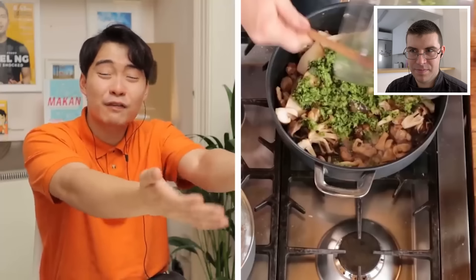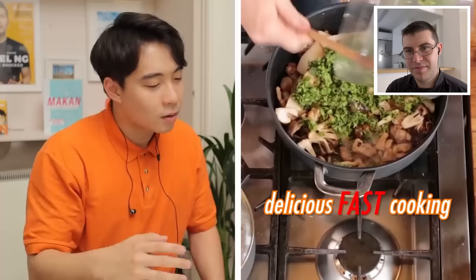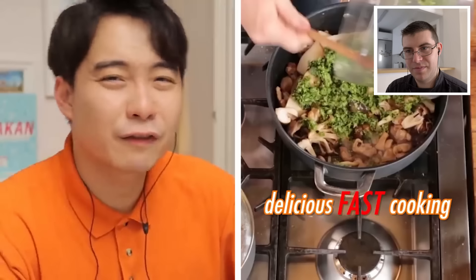Green curry — you cook the coconut milk, pour the green paste in, and then you boil until the fat comes to the surface. Beautiful green fat — not just throwing random things in the pan. This is worse than his egg fried rice video. Where did you learn how to make Thai green curry? Fast cooking — don't brag about being fast, it's easy to be fast if every step is wrong.